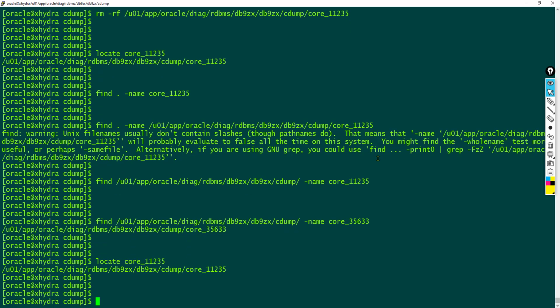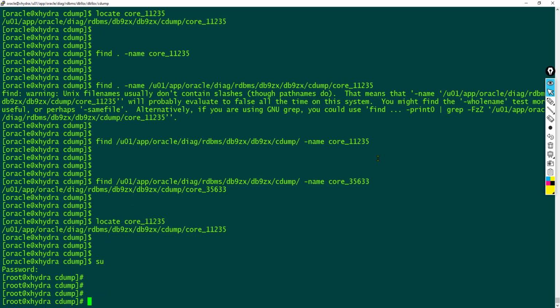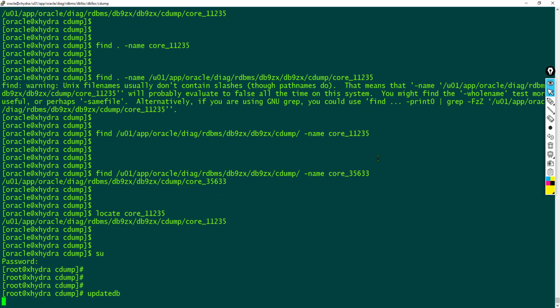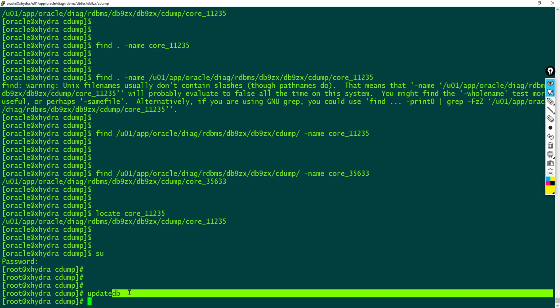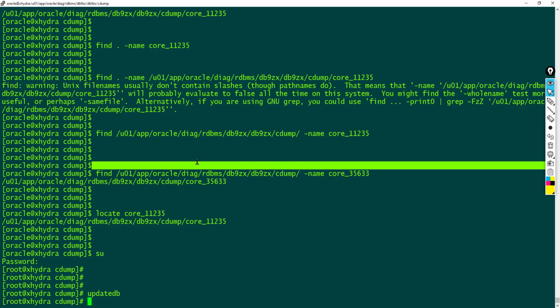Okay, so in this case I have to log in as root user and I have to just say updatedb. This is the database which I have mentioned, which is there in Linux, and this database is always updated for the locate command, not for the find command.